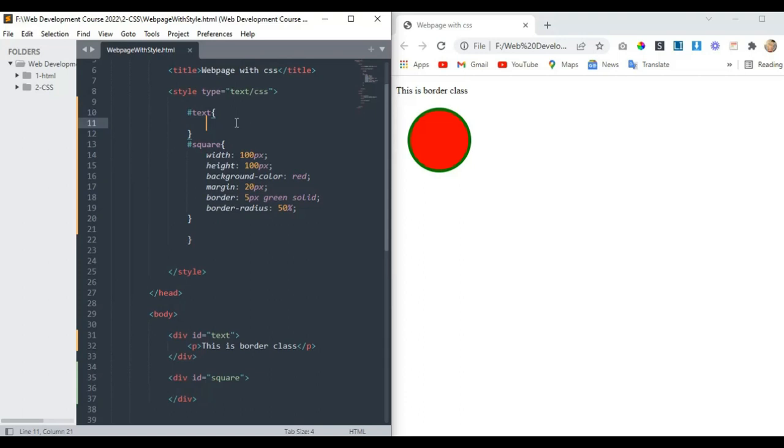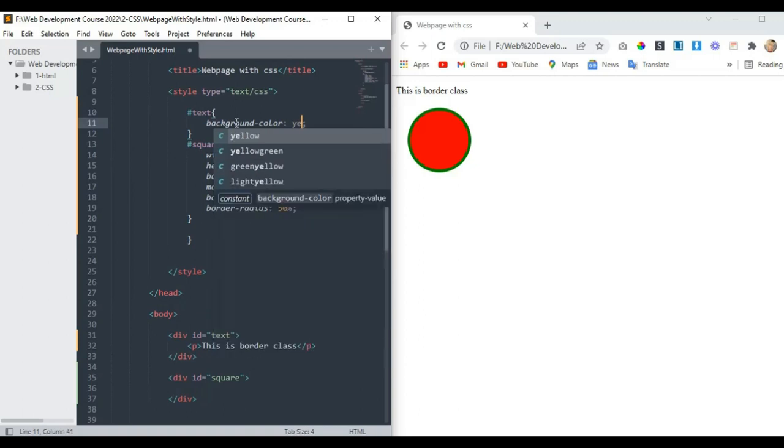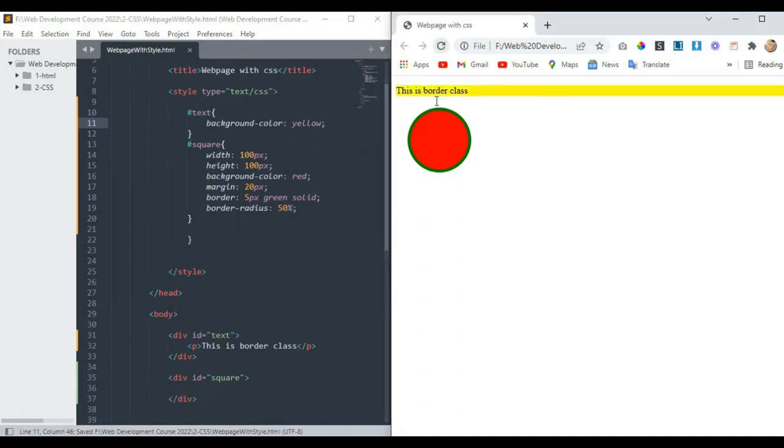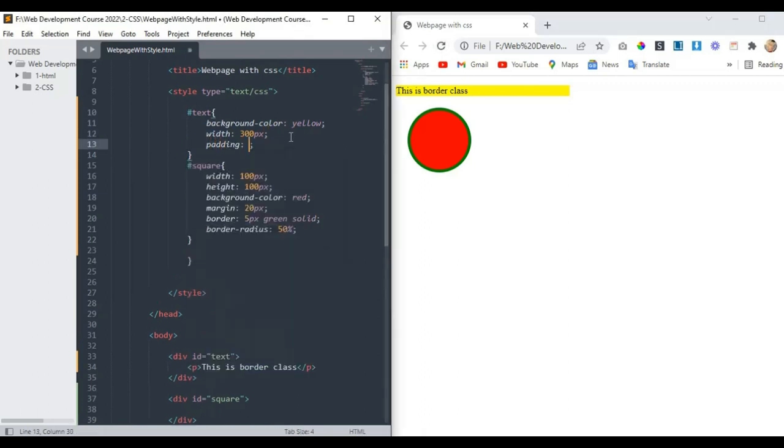So if I want to change the background color and write here yellow, I want to show you interesting things. So now our box is yellow and I write here width of 300 pixels. Now our width is 300 pixels and I want a padding that is an inner space. I want here 20 pixels.